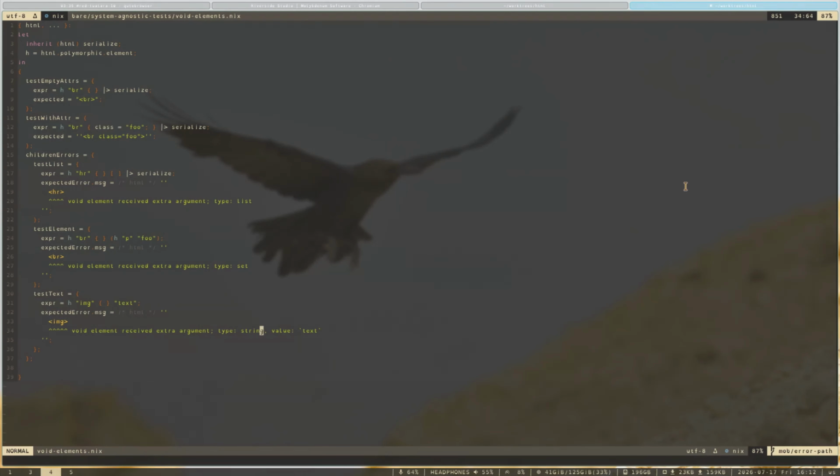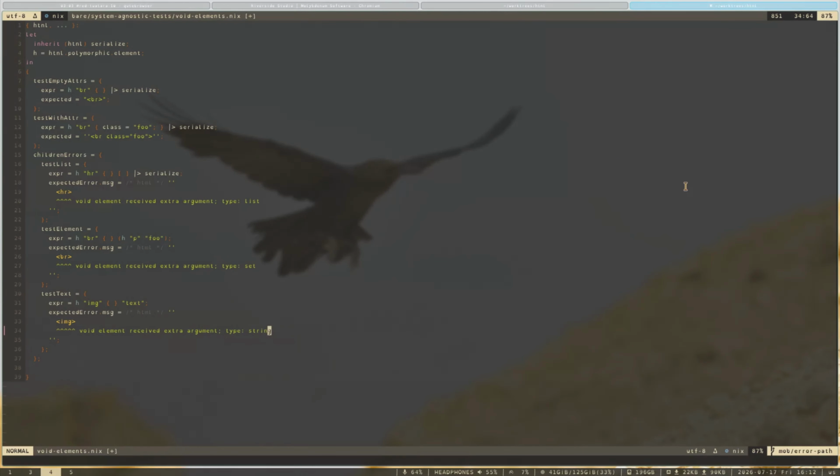We could instead not print the value if it's text, if it's a string. Problem solved, or kind of suboptimal, whatever. I'm inclined to remove it. All right. Yeah, I agree.